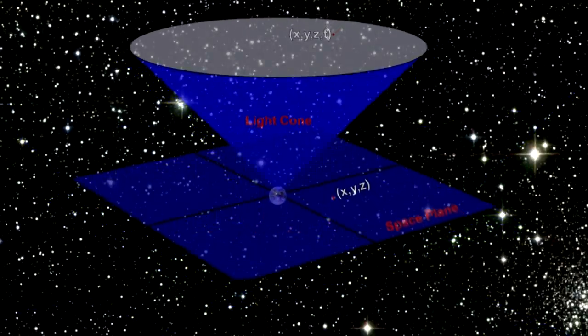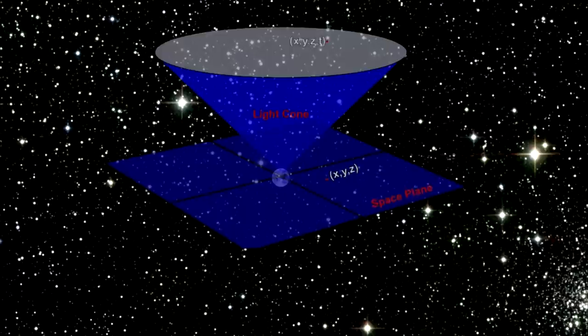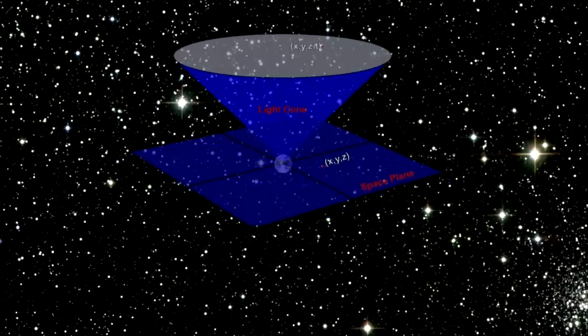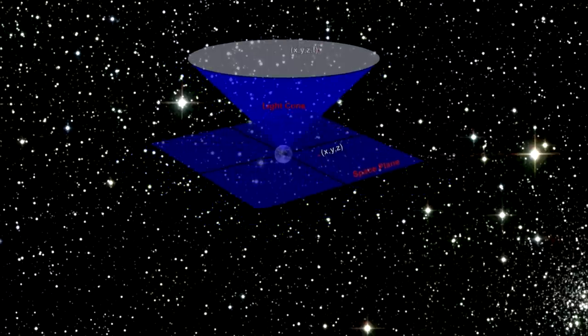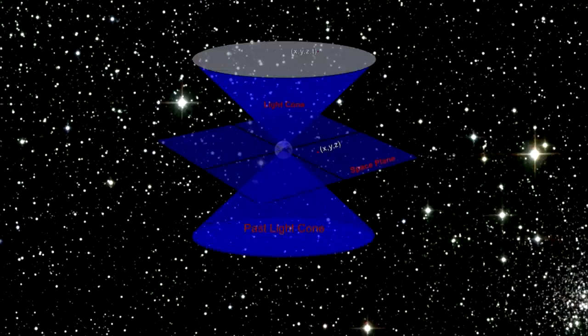If we go back in time, as well as forward in time, we get the full spacetime diagram. Here we see that no past event outside the cone can be the cause of any event we see today.